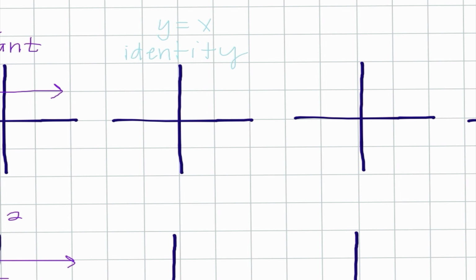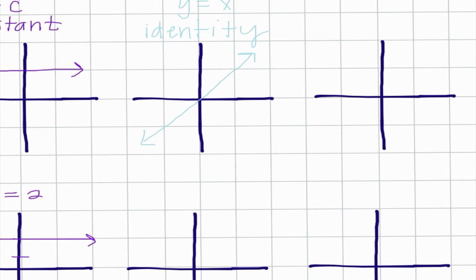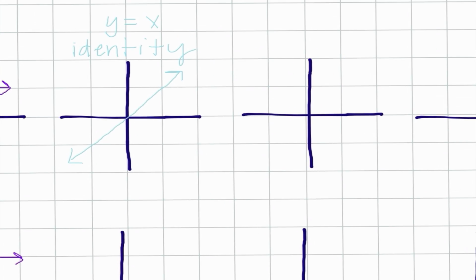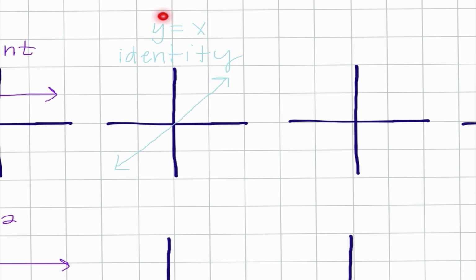And we call this one y equals x, which we call the identity. And that is just a linear equation. Okay, once again, we're starting off with the ones that we're really used to dealing with in graphing, just to make it a little bit more familiar with us. Okay, and some things that I want to point out, things that we know. This is in slope-intercept form, so technically we have a slope of 1 and we have a y-intercept of 0. So notice I started at 0, and it appears to be going up 1 and over 1.